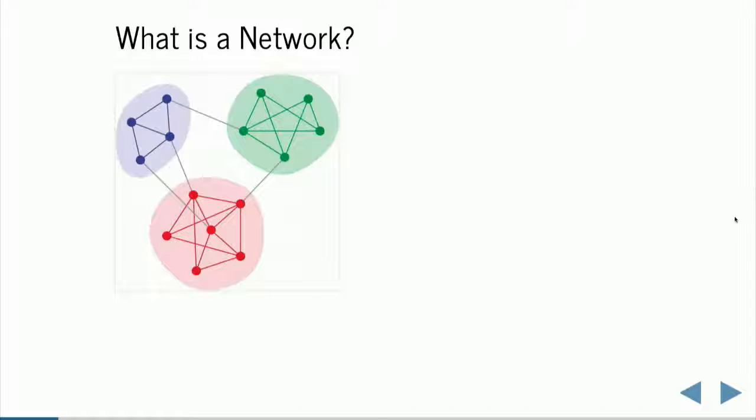Okay, what is a network? A formal definition of a network is a group of nodes. Here, nodes are these circles. Sometimes they're called vertices or a vertex. And then the set of edges or ties between them, these little lines here. And so very often when we're thinking about a network, networks could be all sorts of things, right? In social science, very often a network is a way of representing relationships between individuals. So let's say we're looking at a group of high school students, and each student is a circle, and the edges between them describe whether or not they count each other as friends.